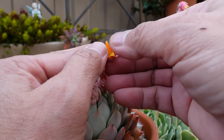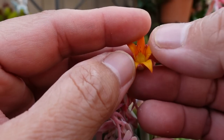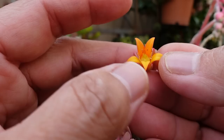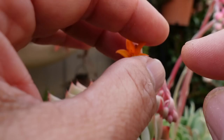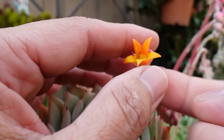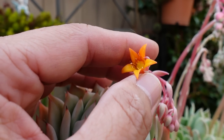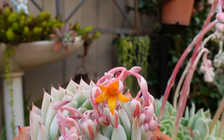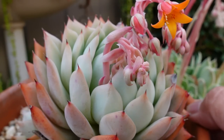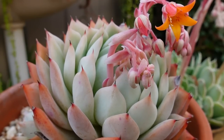If you can see the ovum or the ovaries in the center there - that round form - I think this one has already been cross-pollinated because it looks like it's already starting to form a seed pod inside there, that little round thing. This would have been cross-pollinated with another plant. If I were to get some seeds from this and plant it and grow it, then I might get a variation of this Echeveria tipi - meaning the next one grown from a seed might not look like this Echeveria tipi.